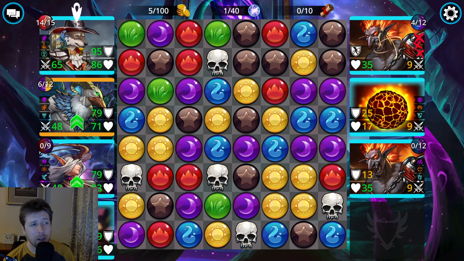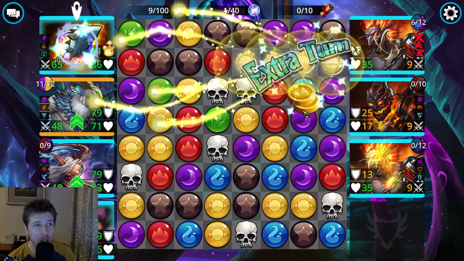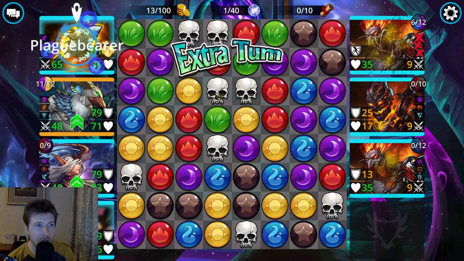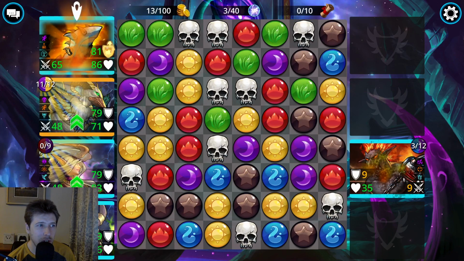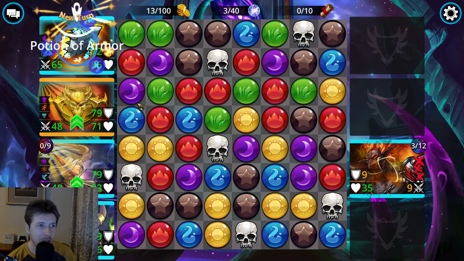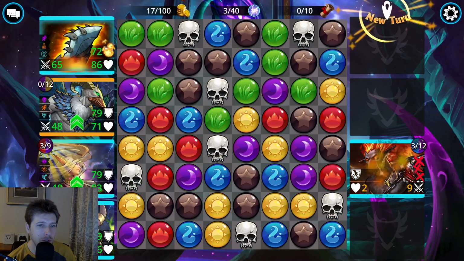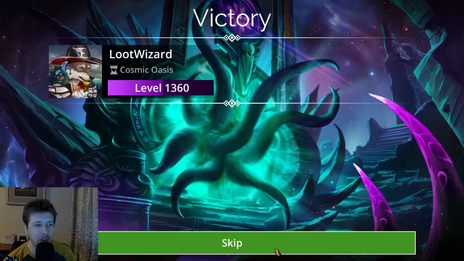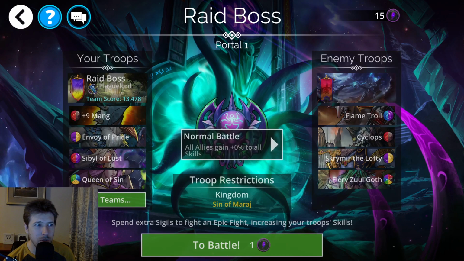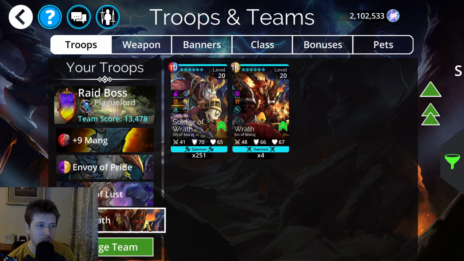I suppose Wrath would probably be good in there because it's going to create skulls, and that'll really help your Mang finish off the rest of the enemies. So yeah, Wrath could be useful after all. Yeah, let's just use this. And then we'll hit it with Mang, kill it. Yeah, let's try a battle with Wrath in there instead, because it's going to create those skulls that we need. Good old Wrath.